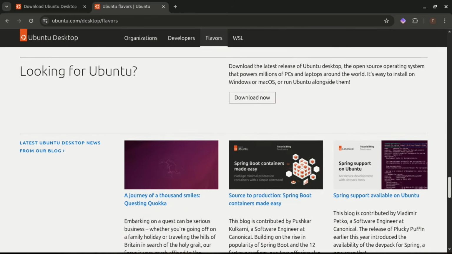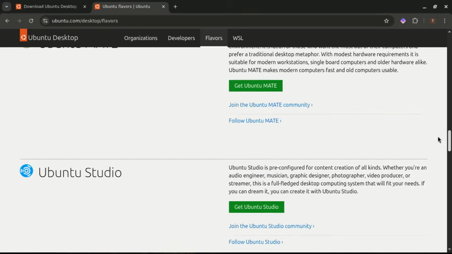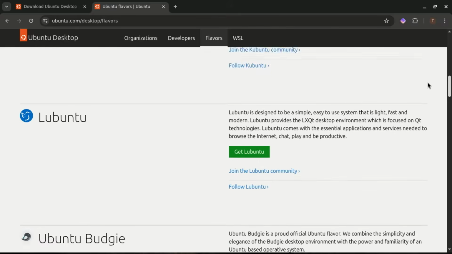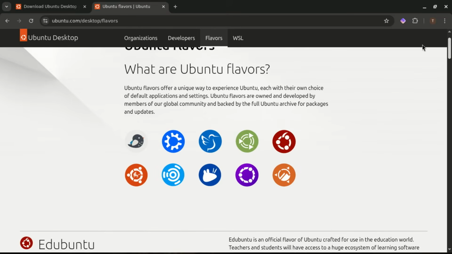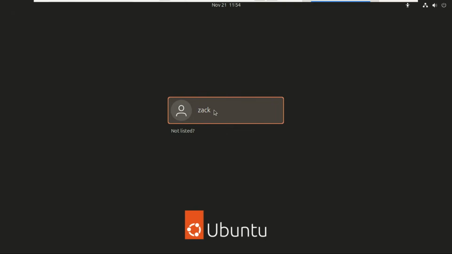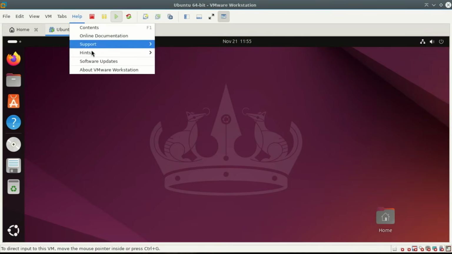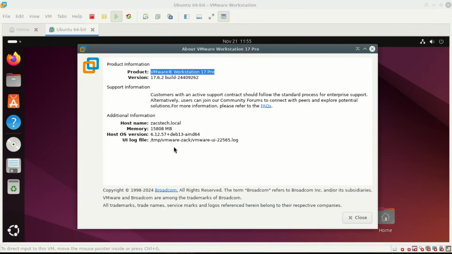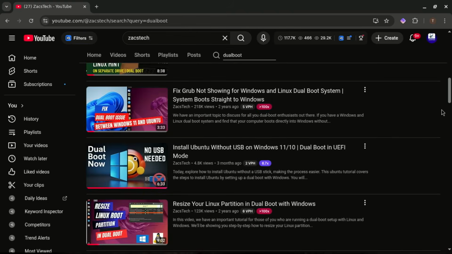Okay, once you have the download, how do you install it? You actually have a few choices, and the method you pick depends on how you want to use Linux. In the description below, I have a link to a detailed, step-by-step installation guide. I won't go through the entire process here, but here are your main options. Installing on virtualization software. This is the safest way to try Ubuntu without changing your main computer setup. You can use free software like Oracle's VirtualBox or the more professional VMware Workstation Player. It creates a computer within a computer.